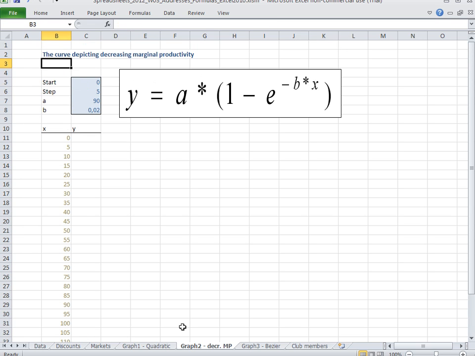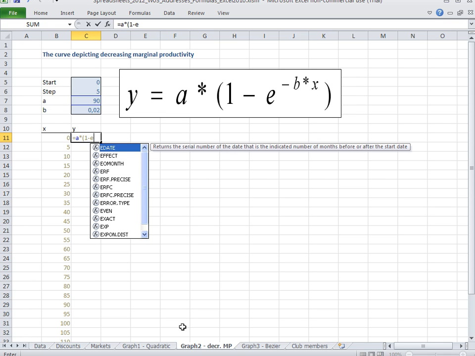Now let's try to get this formula done. It's a mathematical one, but we want to draw this curve, so we have to enter equals a times, and we're going to see the reasoning behind this formula, or what a means and so forth, just in a second. Let's just at the moment type the formula in, equals a times parenthesis 1 minus e.